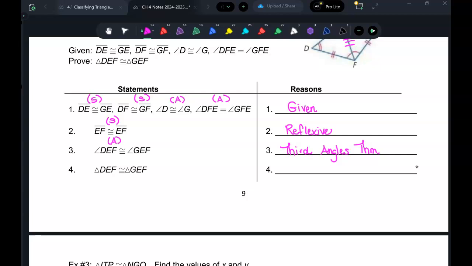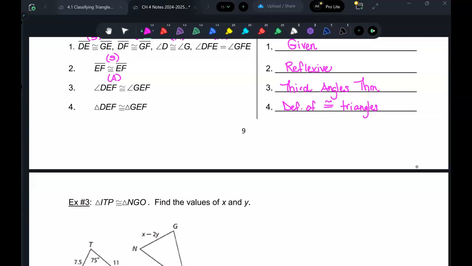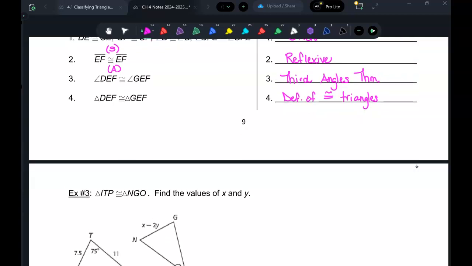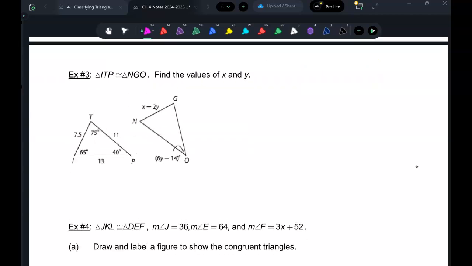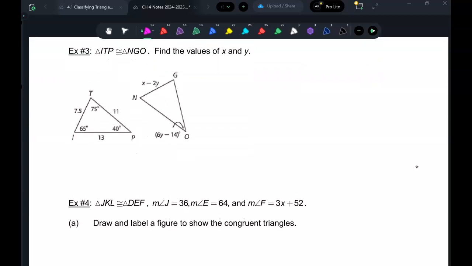So why are the triangles congruent? Definition. I thought it was trans. No, the only way that we can prove triangles congruent is the definition of congruent triangles. Third angle is actually always a really smart move if you already know 2 angles. CPCTC. It will always be the third one. Okay, you see? CPCTC. You didn't yell it.